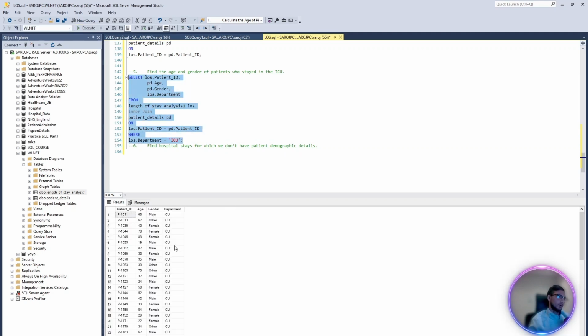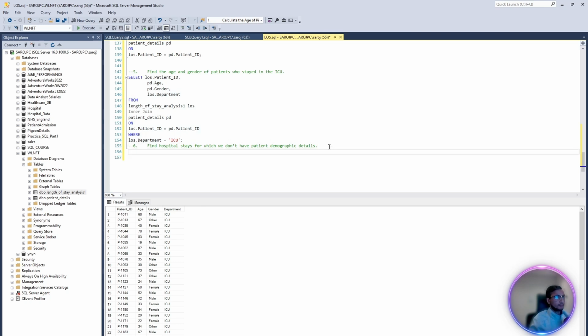Okay, here we get the result. So we get the patient ID, age, gender, and the department with only the ICU. Okay, so in total we have 61 patients who stayed in the ICU department, and we have their age and gender information as well.